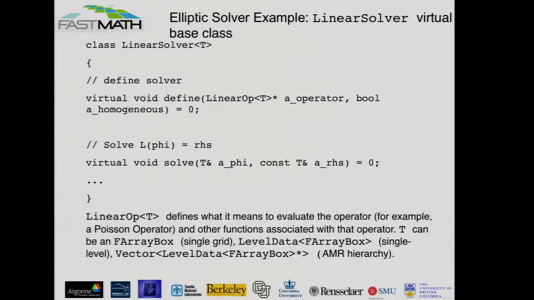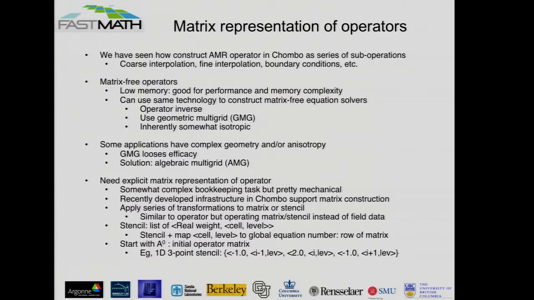And then finally, when you're ready to solve it, you give it the types it's been templated on for the left-hand side and the right-hand side. This is in the base class, so it's a pure virtual class. You can see here. Recently, over the last couple of years, I've been doing some work on matrix representations for Chombo, or for AMR hierarchies.